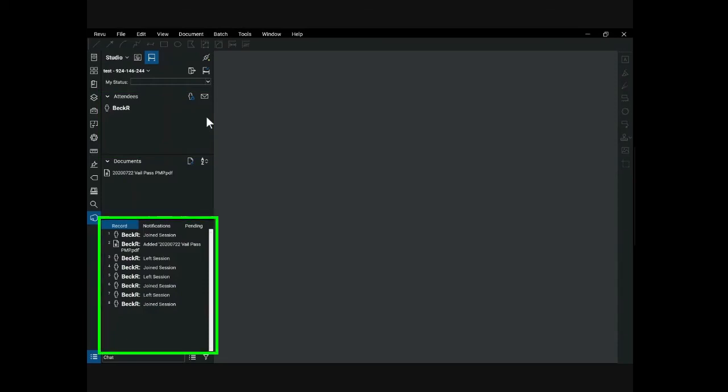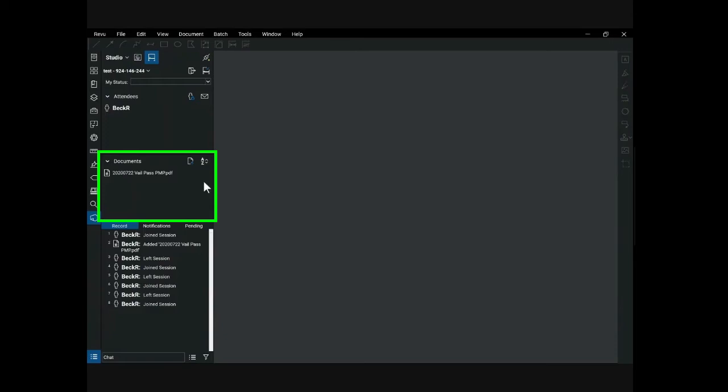At the bottom is the record of events that have occurred in this session. Bluebeam makes an entry in this event log every time an attendee logs into the session and for every markup or comment. A daily update email is also sent to the creator of the session with a summary of the markups and comments made by attendees. The middle panel is a list of documents that have been associated with this session. Additional documents can be added by the creator of the session using the upload icon to the right of Documents.